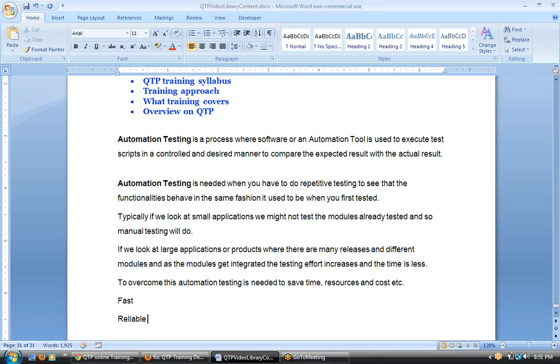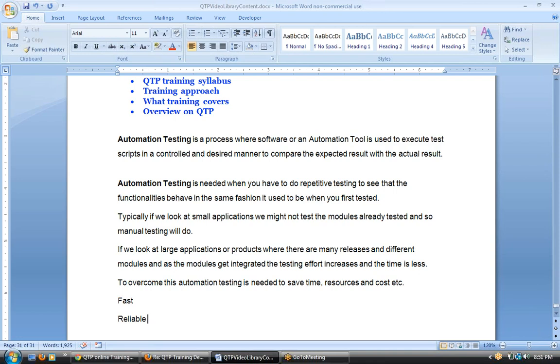The test performs precisely the same operation each time it runs. When you develop a script for a manual test case, the script will be static. Whatever you wrote, it does the same thing only. It will not deviate from what you have written in the script. That is why it is called reliable.